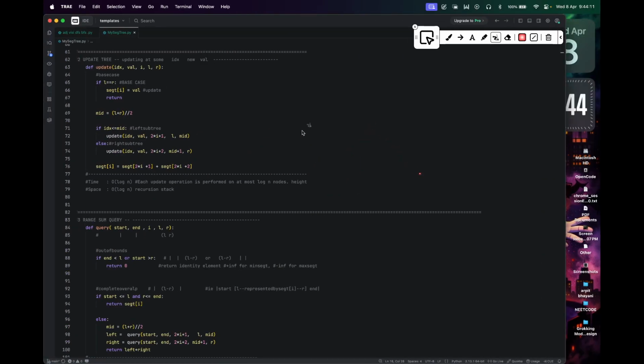So that is the update segment tree code. What it takes is the index at which we have to update with a new value, and this is the index, and these are the range intervals, and at the base case it is updating it with a new value, and it asks for the direction. It goes there and recursively calls the update tree on the left or the right.